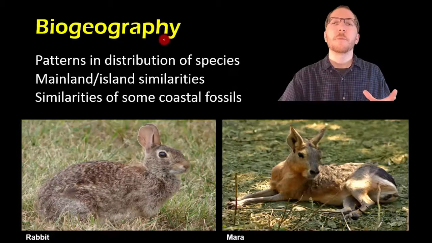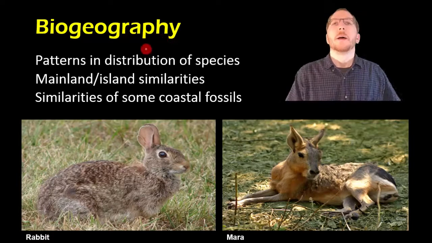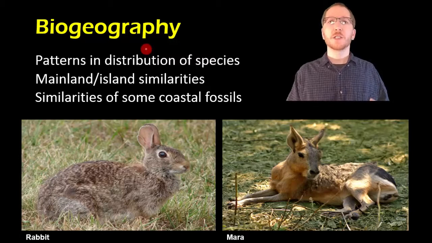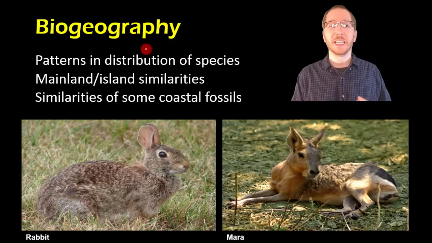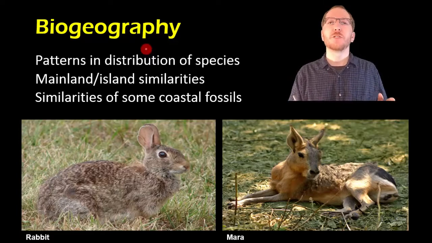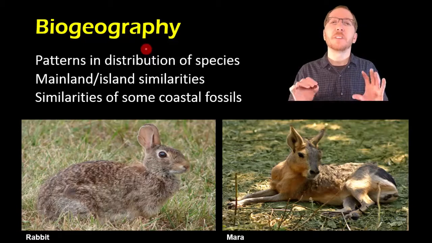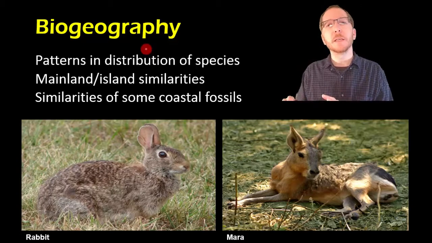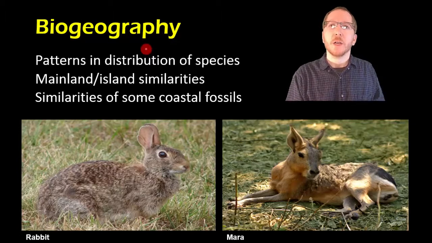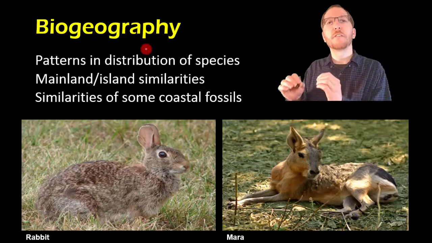Now, our last type of evidence for evolution that we're going to discuss is biogeography. Biogeography is the study of where organisms live and essentially trying to understand why they live there. When we look at evolution, we can see several interesting bits with biogeography. The first is that we tend to see species that are very similar on the mainland, and we tend to see very similar species on islands that are nearby. So it gives us this idea that the species on the islands appear to have originated from the mainland.